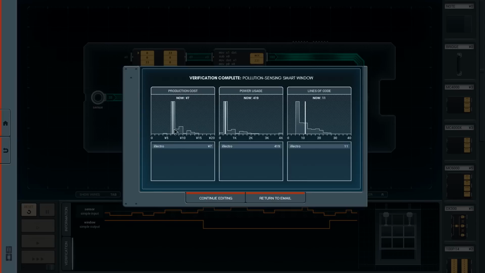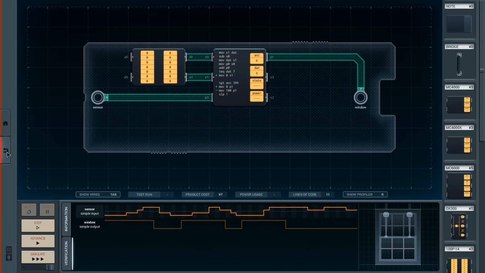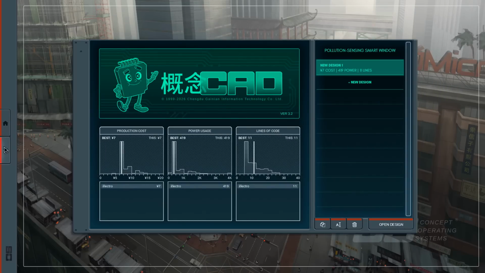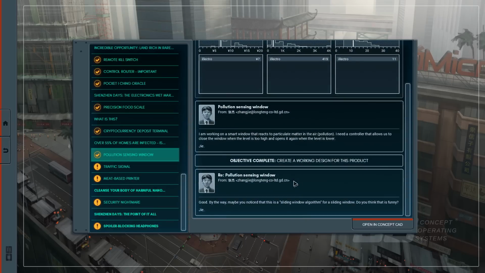So actually, production cost, doing pretty well. Somebody is clearly smarter than me. Somebody is better than I am. I'm fairly average, although I think my lines of code are clearly longer than they should be. Still, I may come back and optimize this, or I may forge on with new problems. Let's come back to the main menu to see what they say about things.